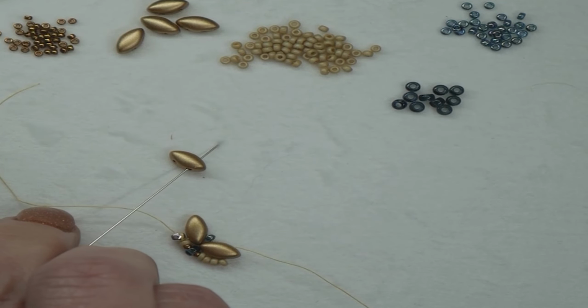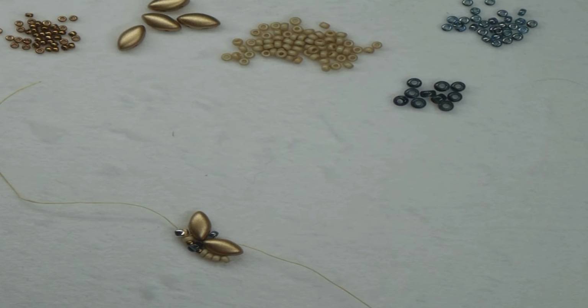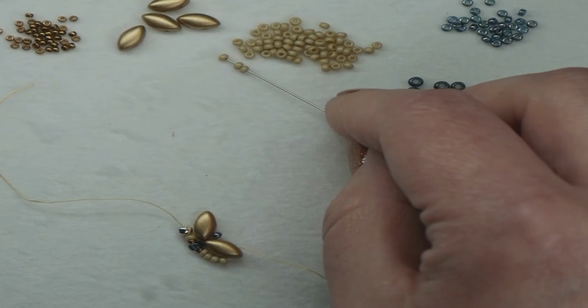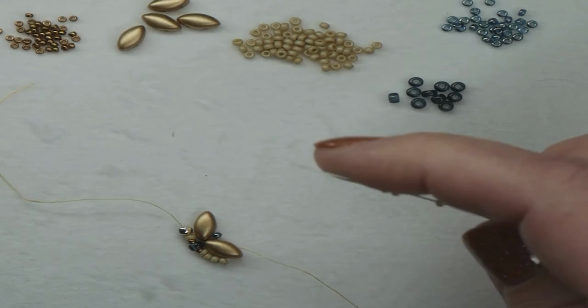Bottom hole from the left to the right. Now we're going to have to round out and get to the top hole of that last iris duo that we just added. To do that, we're adding 3 of our primary 11s.